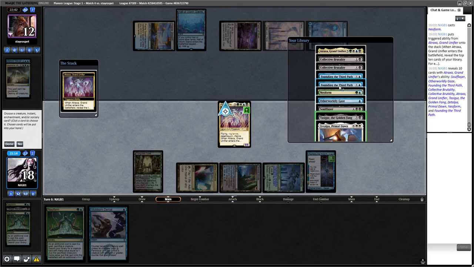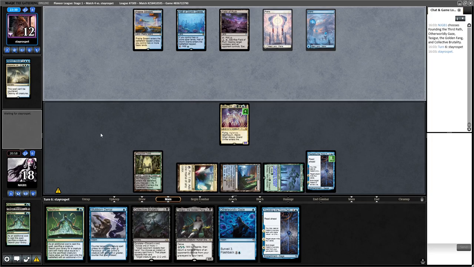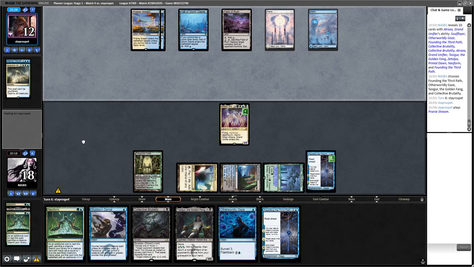Founding, a Brutality, a Gaze. Oh, that was just really stupid. Holding up stub here would just have been insane. Because now if they go to fairy, Tick Down is a problem. Yeah, just a lesson to be learned there. They could also, well, Farewell is awful as well. Yeah, just tapped the wrong land.